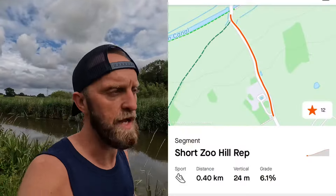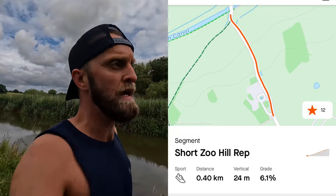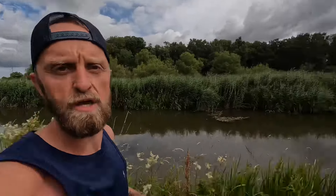So the plan for today: I'm coming back down to the biggest hill I've got locally. It's a 400 meter rep up the hill — about 24 meters of climbing — and then a 400 meter jog down for recovery. The plan is six to eight reps, so minimum six, hopefully. I don't think I'll do much more than eight. Slightly different plan today — I'm wearing my daily trainers.